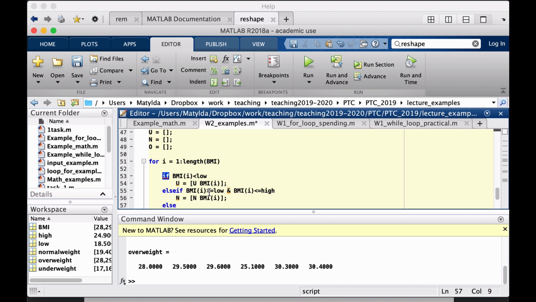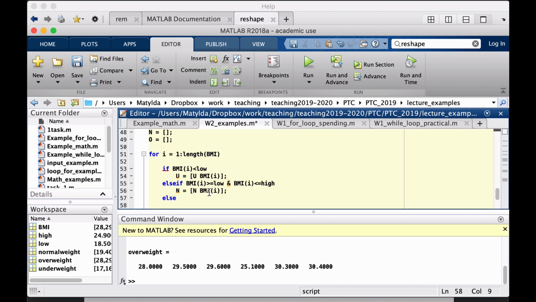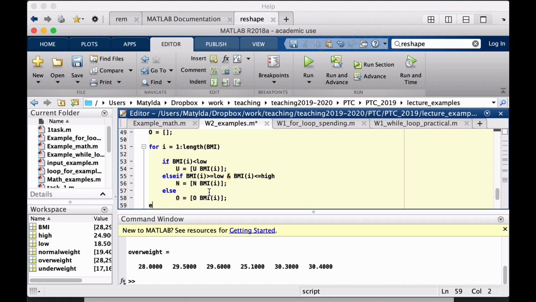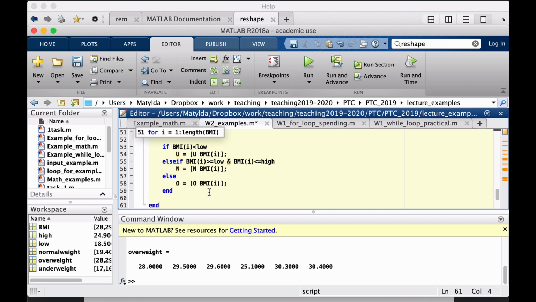So it is enough to say just else, and in here we are updating the overweight array: the overweight collected so far, and our BMI of that particular person. Now I need to end my if, and I need to end the loop. So remember, every construct that requires an end needs its own individual end.